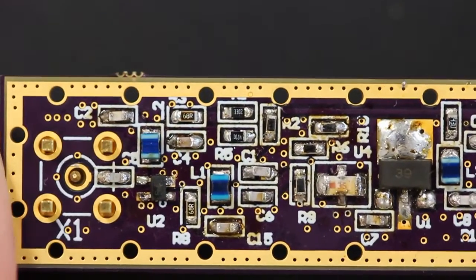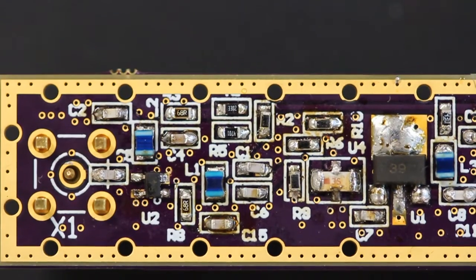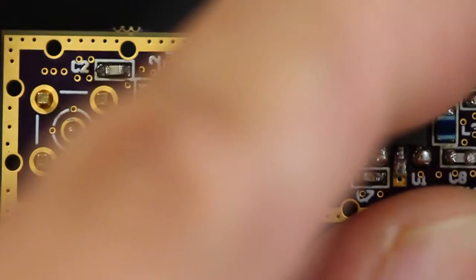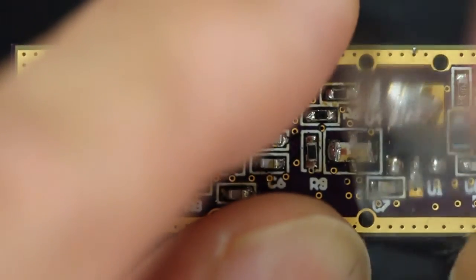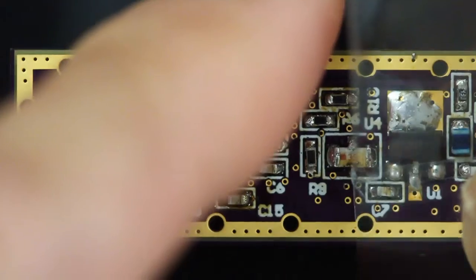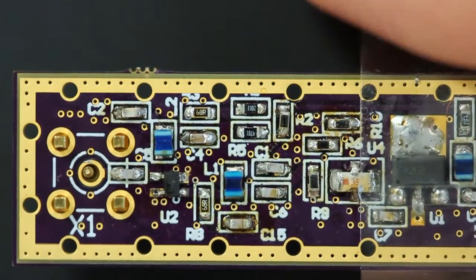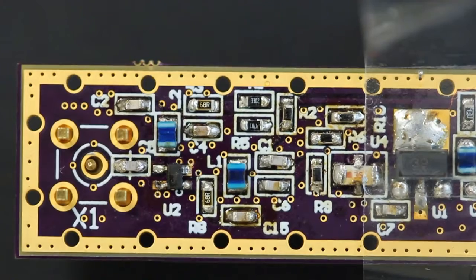Alright, so I tend to like that because it gives you a level soldering platform. What I also like to do is put a little bit of tape on one end across the board to hold it in place. At this point you don't have to worry about heating and melting the tape. This makes it a little more stable when you solder the points, so when you push on this, it doesn't tip over.